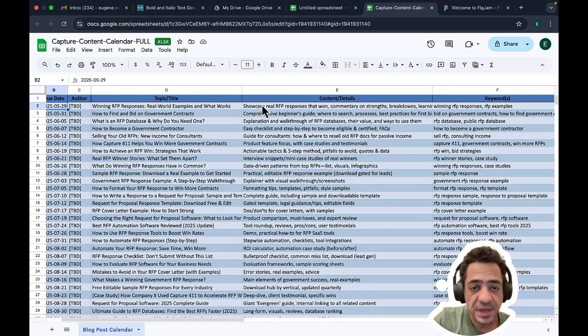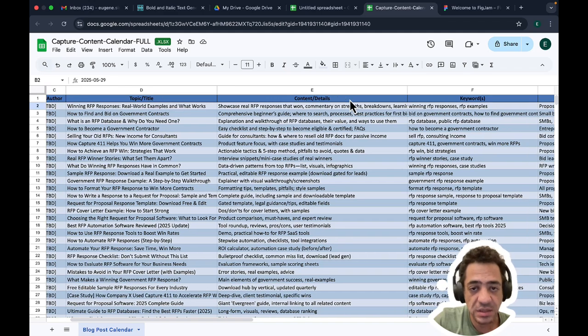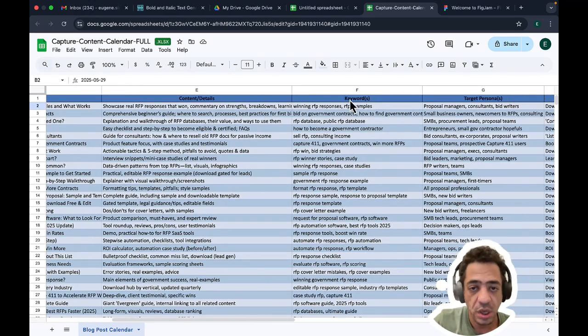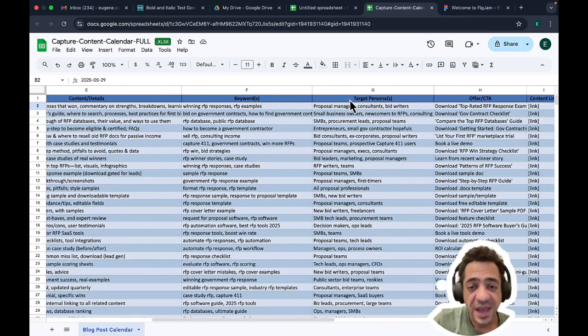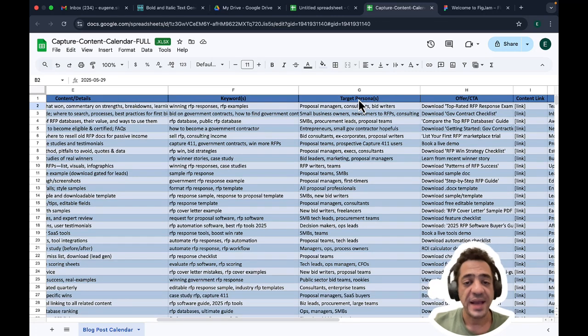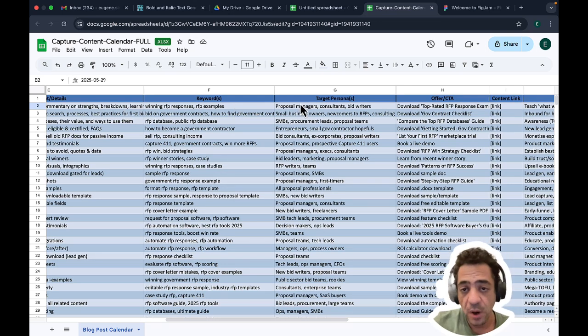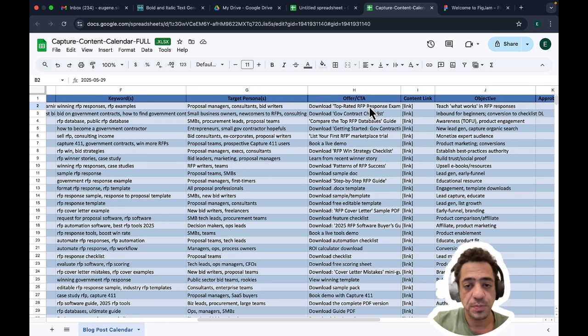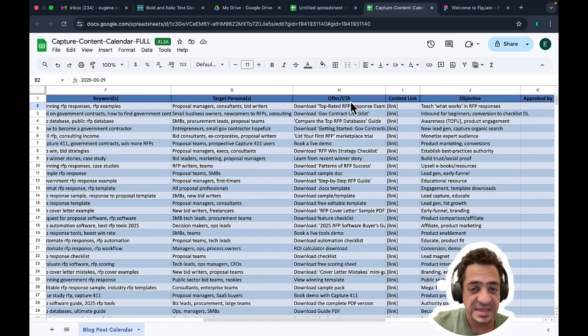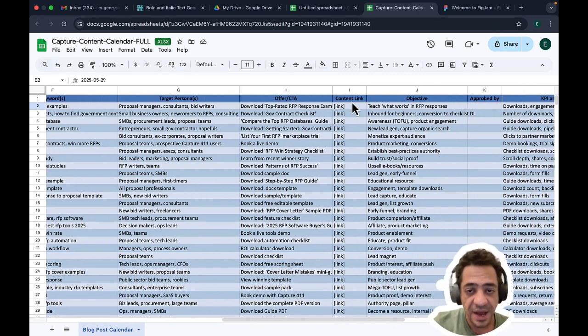For each one of the topics, of course, there are content details, what you're going to include in your content. And then beforehand, again based on market analysis, you have already created a target persona. Based on that, you're going to have a target persona for each individual blog post. Then at the end of each blog post, of course, you're going to have a CTA that your marketing team should decide on.